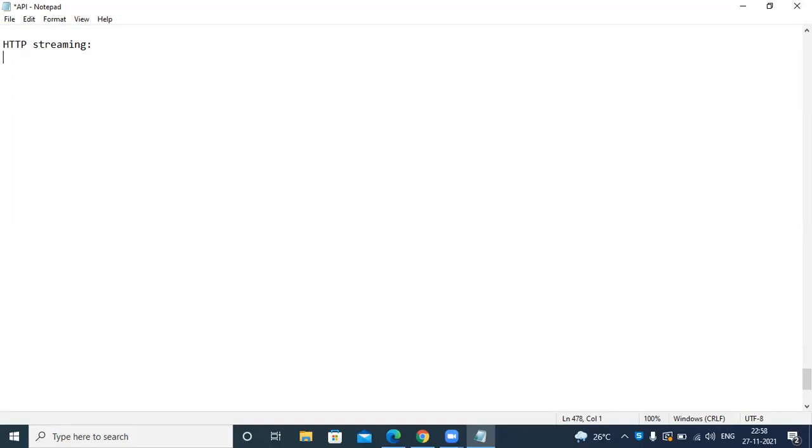So that we will see along with the diagram. Now it's possible to make the length of this response indefinite. With HTTP streaming, the server can continue to push new data in a single long-lived connection opened by a client.